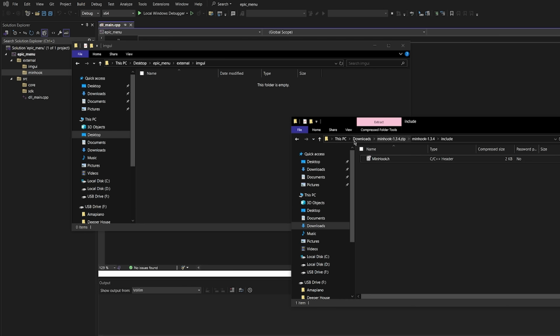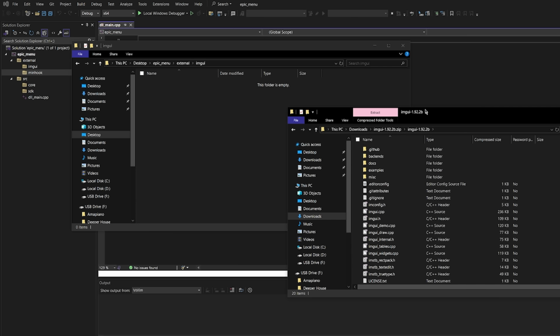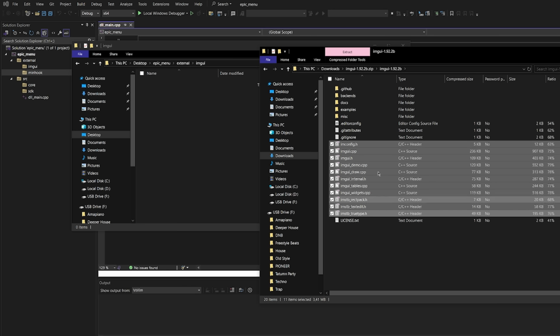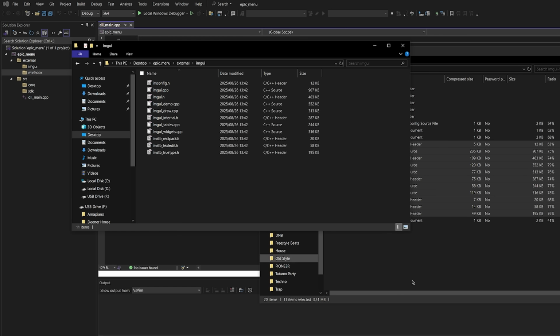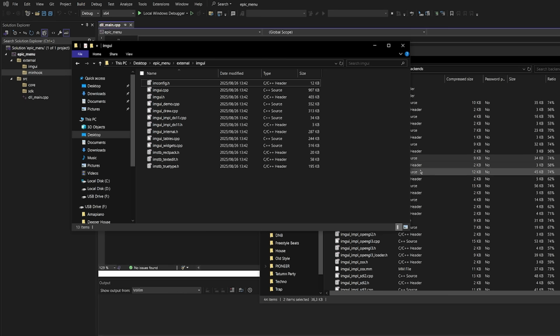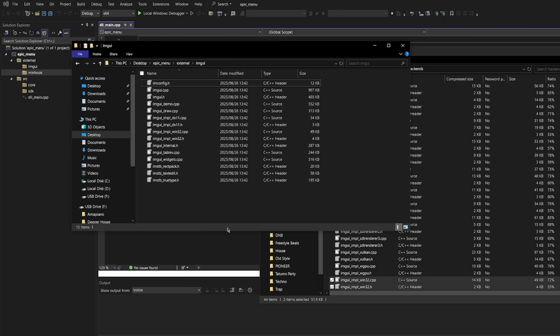Next, in terms of ImGui, we're going to come back and go into our ImGui zip. And in this one, it's a little bit more complicated. We're going to copy from the first .h file all the way to the last .h file, and we're going to drop those in there. Next thing we're going to do is come over here into backends, and we need to get four files from here. The first two files will be impl DirectX11.h and .cpp, drag those over. The next ones will be right at the bottom, and they'll be impl win32. So let's go ahead and add those as well.